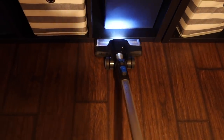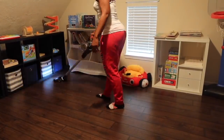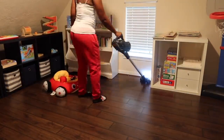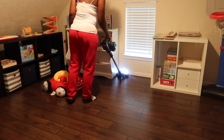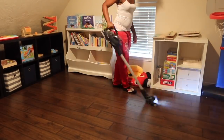Having a cordless vacuum cleaner is just amazing, y'all. You don't have to worry about the cords. You can take it anywhere. You can get it in and out of places. You guys will see a little later when I vacuum up the nursery, I can get in all of the cracks and everything. And I've used this vacuum on pretty much every surface in my house, the hardwood, the carpet, and the tile, and it works really good on all of them. It works even in my car.